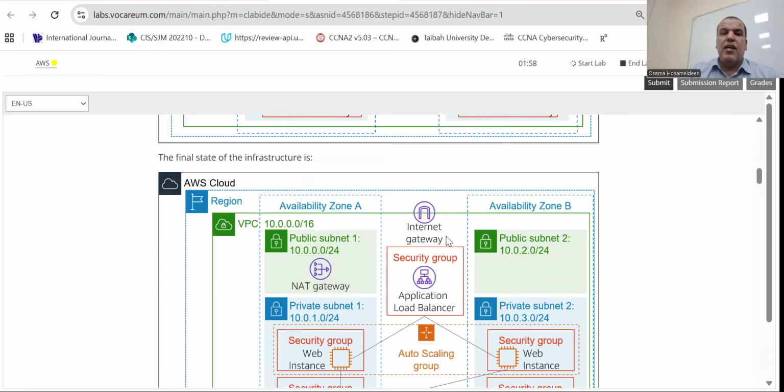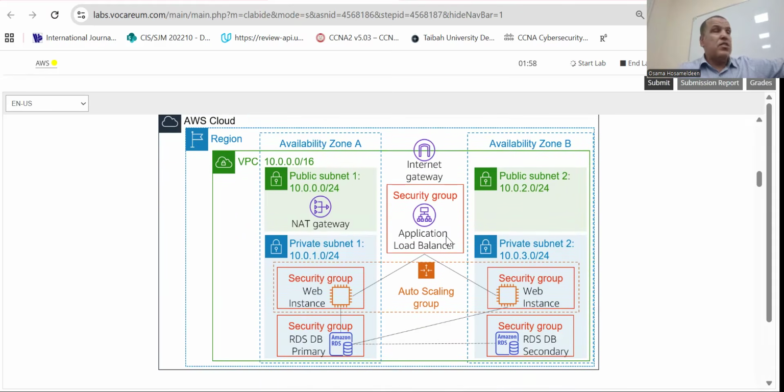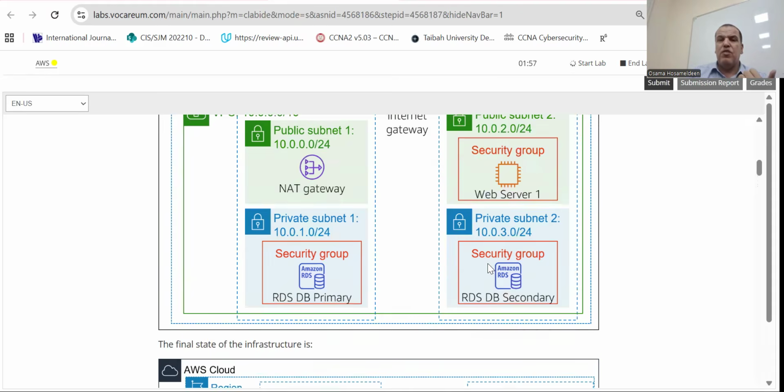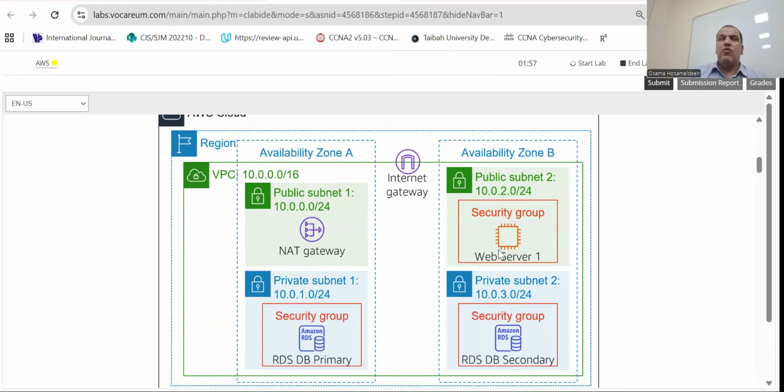Okay, so you can say this is the final result. This is what we need. First, we need to create an AMI, which is an Amazon Machine Image, from this web server.